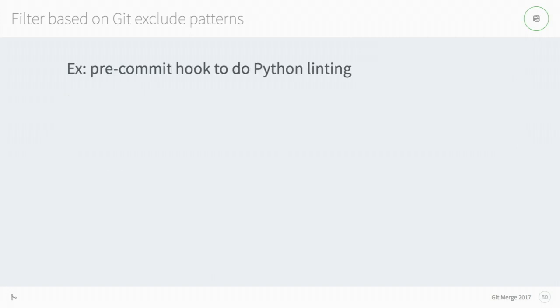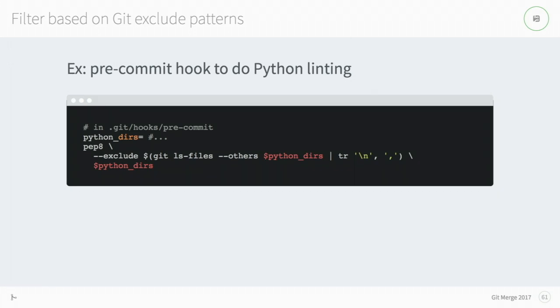So to give you an example from another repo that we happen to work with, we have one repo that I spend a lot of time in, has a git pre-commit hook, and I believe you learned actually more about git hooks just a little bit earlier today, that it's going to do some Python linting, so nobody can actually commit unless their Python files pass the PEP8 linting test. So it looks something like this. To find some directories where your Python files live, PEP8 is a command to just do exactly what I was mentioning, check some style conventions for Python code. So what it's going to do here is say, okay, git ls-files, show me all the files that are excluded that live in one of these Python directories. The PEP8 command expects the list of excludes to be presented in a certain way, a comma-delimited list. So that's why there's the pipe there, but you can ignore that for the purposes of understanding the git command.